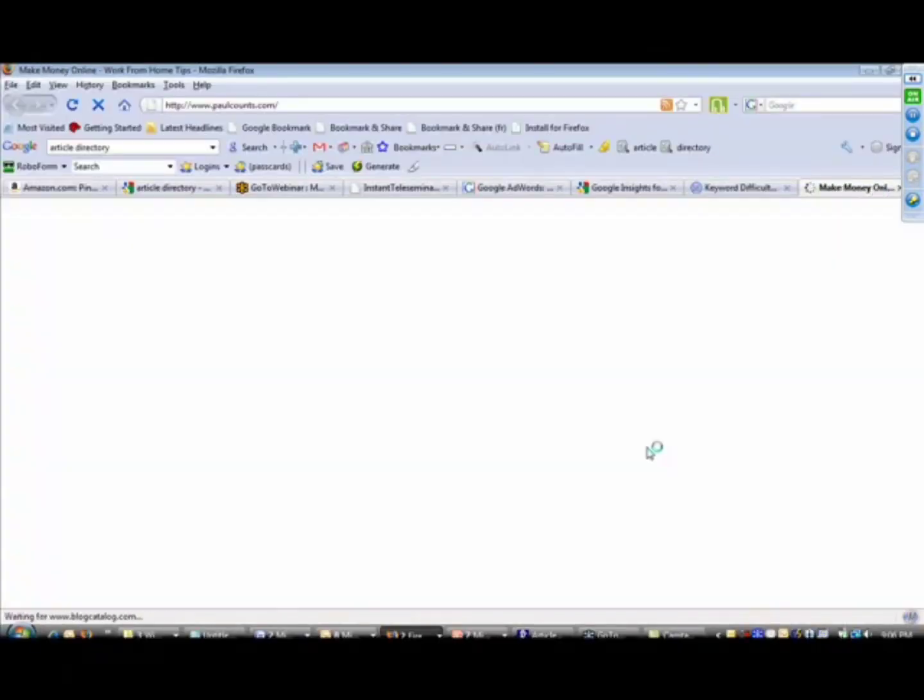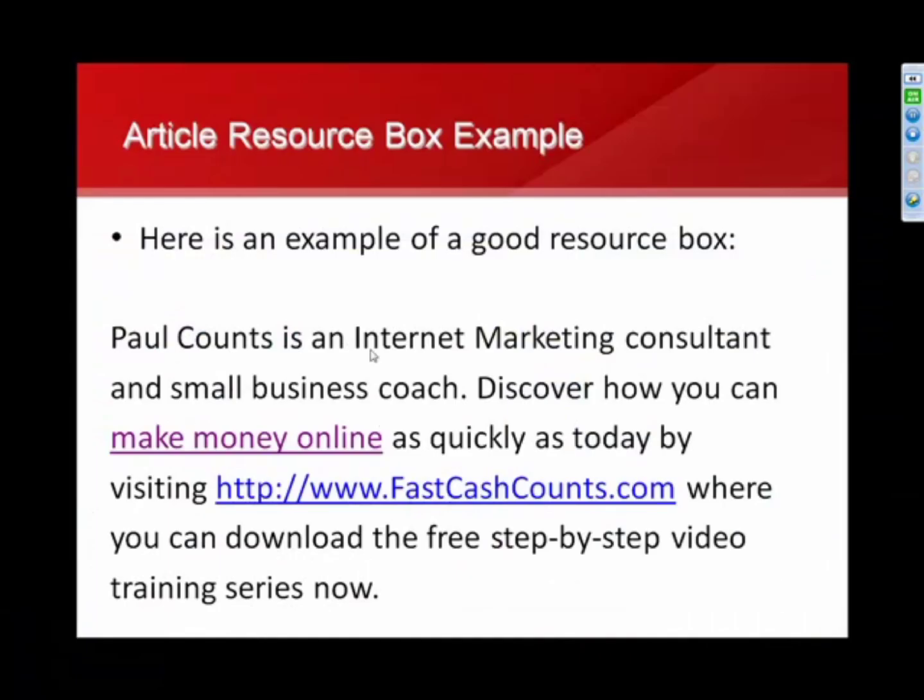Oops, didn't mean to click on that, but there it is. So it links right over to my blog. And that anchor text tells the search engines what to expect on my website. And search engines love anchor text, search engine friendly links. And I show you here how to actually create that, so you know the code that I use to make a link like that.